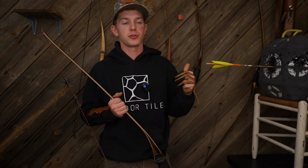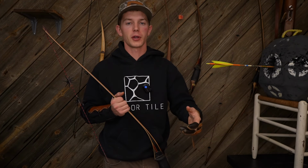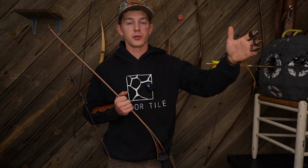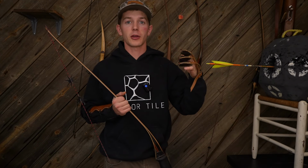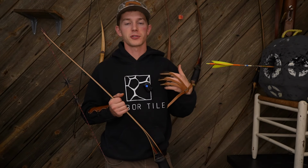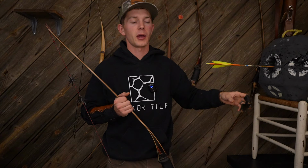So what this allows you to do is repetitions over and over and over again to build that muscle memory up, so that when you do go out to shoot at 30 yards, all you've got to think about is shooting. All you've got to do is look at the spot, because everything else is going to fall into place because you've spent hours and hours on the blind bail.